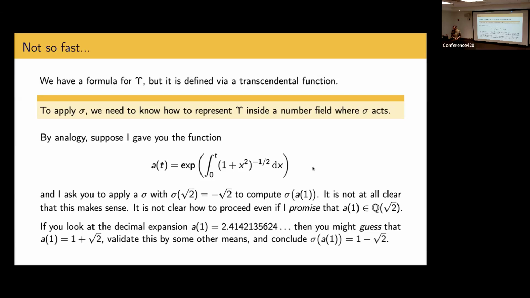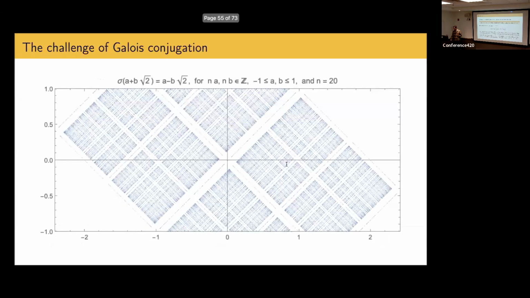If you had some way to validate that, then you would say the answer is 1 minus root 2, because I just flipped the sign of root 2 once I have this representation. But if I only have this representation up here, you're kind of toast. There's not much you can do. Can you write down 1 minus root 2 using some similar integral? No, if I knew how to do that, then the next few slides would be pointless. Does it even exist? We don't know. We really have no idea. It would be remarkable if you could do that. It would be amazing, actually.